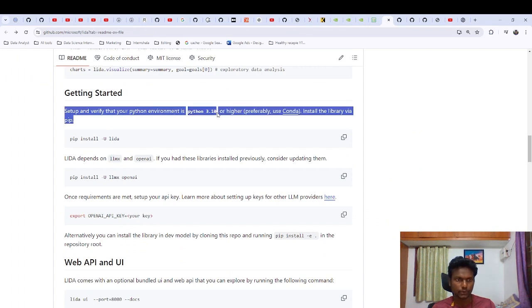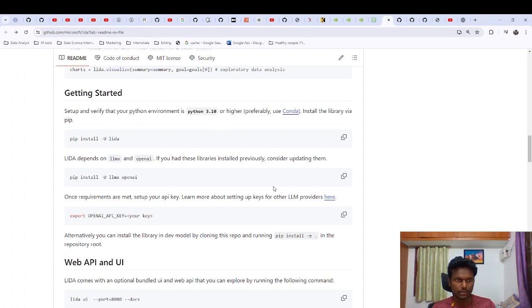I have 3.12. So now what I'll do is I'll run this command. Exit. Okay, great. Awesome. So that is already done.